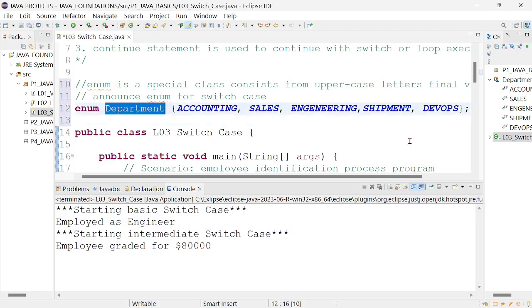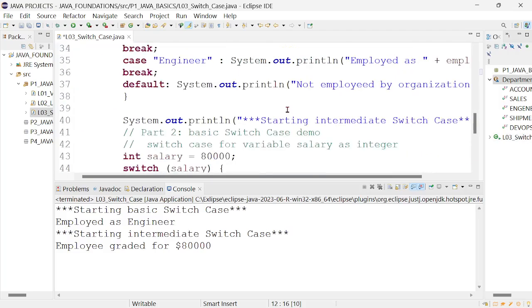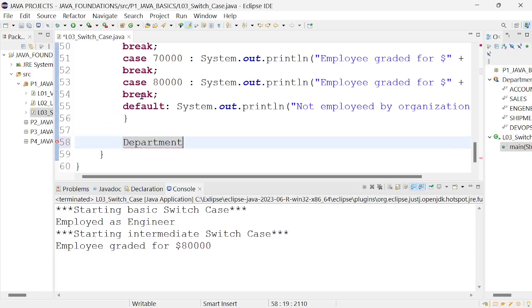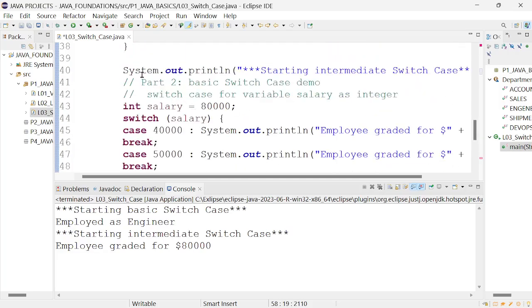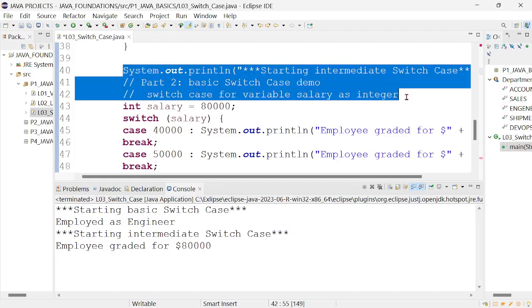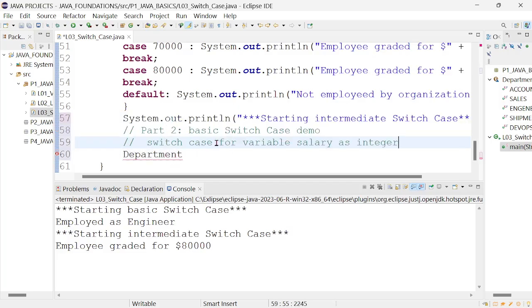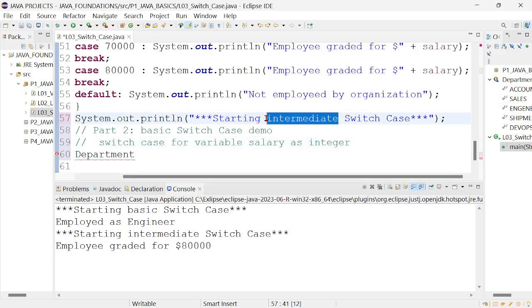Now I need to create another case here. Part 2. Starting advanced switch case for enum.